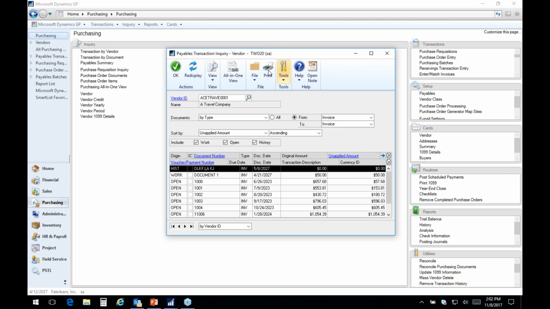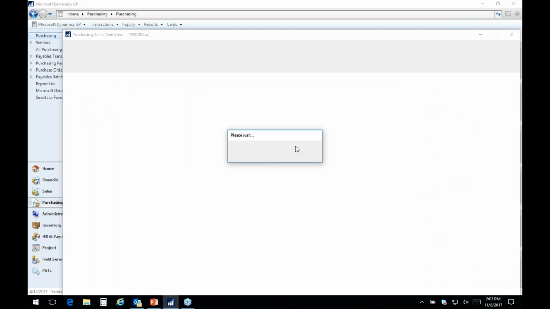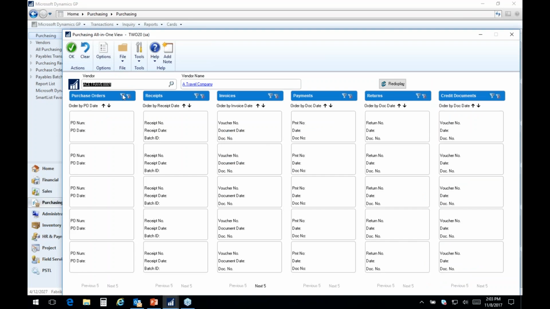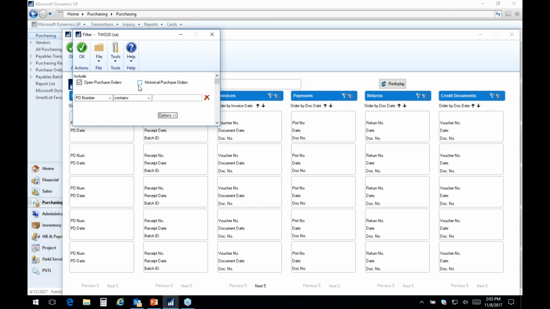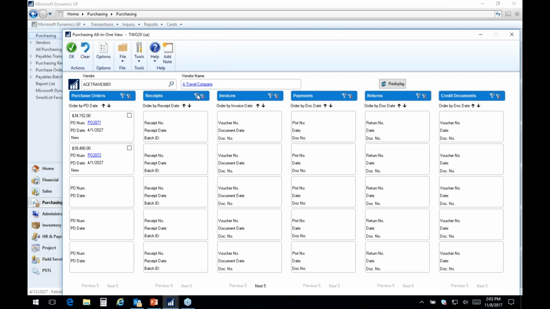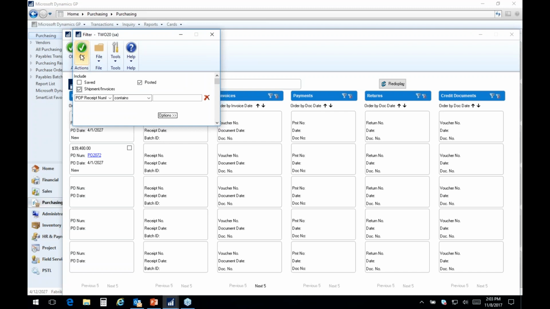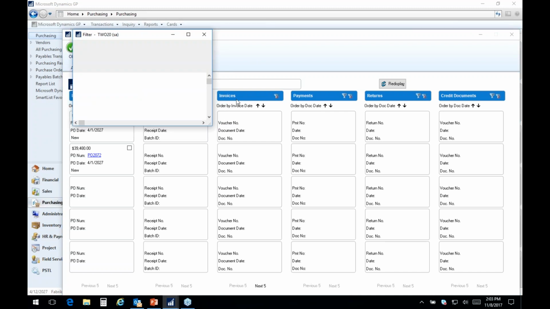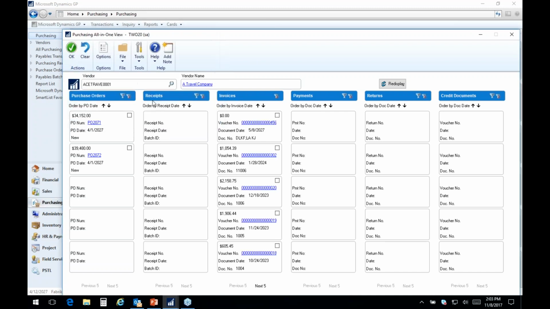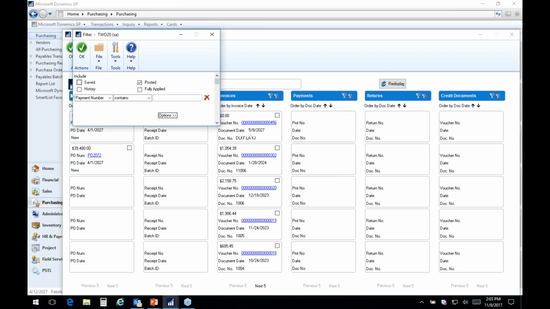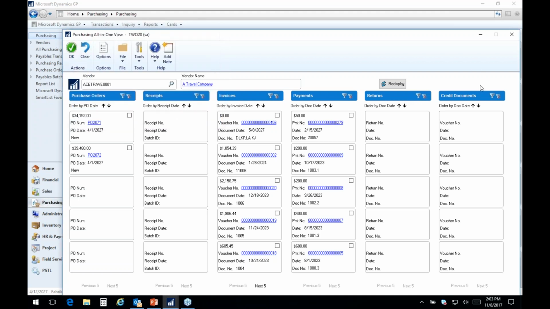Now, this doesn't consider the all-in-one view, which is actually not a 2018 feature, but came out in 2013 originally on looking at transactions. Let me just open it since I mentioned it. And so here we have the ability to see really everything to do with a customer or a vendor. Some of you that are on more current versions may be using this already, but if you're on 2013 or later and this looks new to you, you should go check this out, because this is a very powerful way to actually see data.